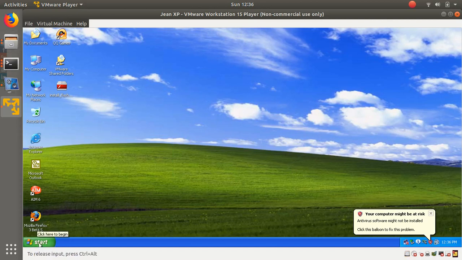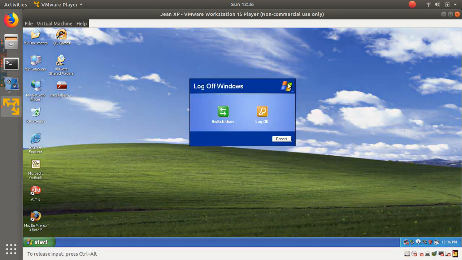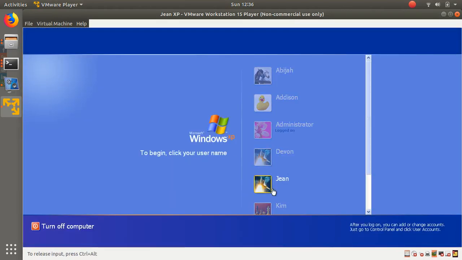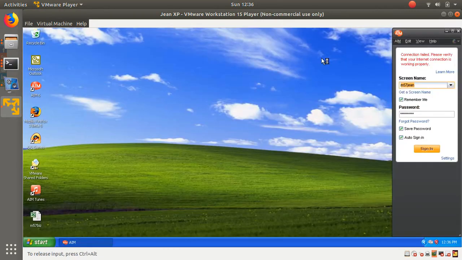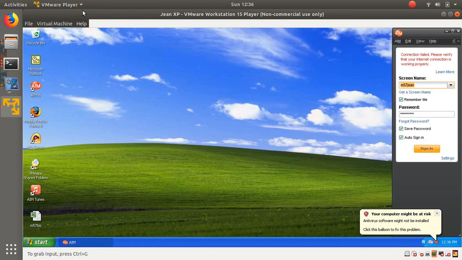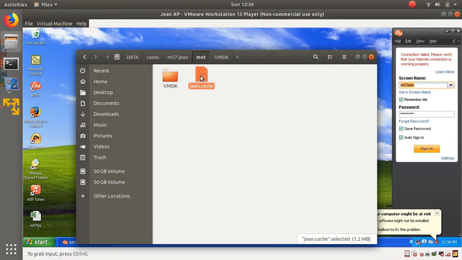I actually want to log off administrator and switch user to Gene again. And now, okay, so now I'm currently on Gene's workspace. At this stage, I want to save the state. I can do that by simply copying the cache file. So I'm going to copy that, and I'm going to give that a name. Let's call it one.gene.cache. So this will be before.